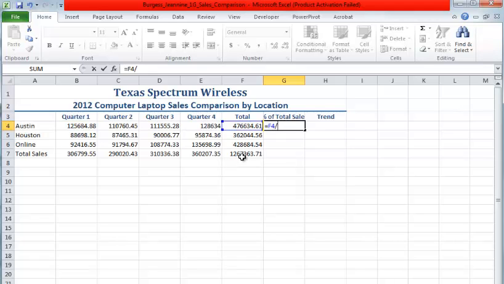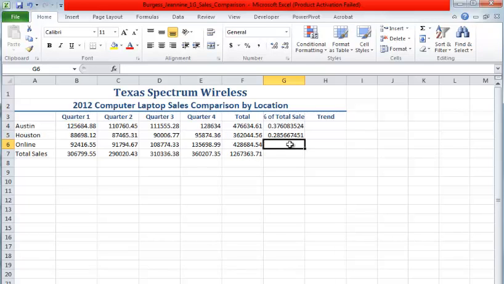So equal F4 divided by the total sales, and now you have that particular percent in. You'll do that for the remaining two. Select F5 this time, divide by the total sales, which is F7, and one more time, equal F6 divided by the total sales of F7, and press the enter key.